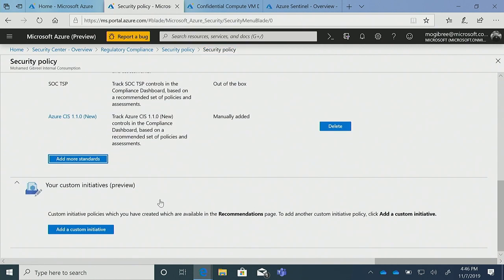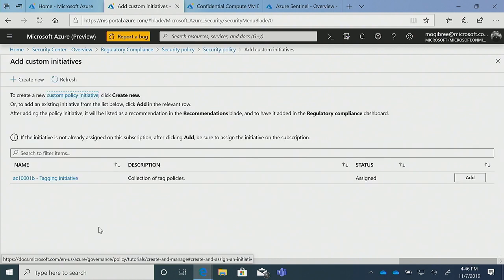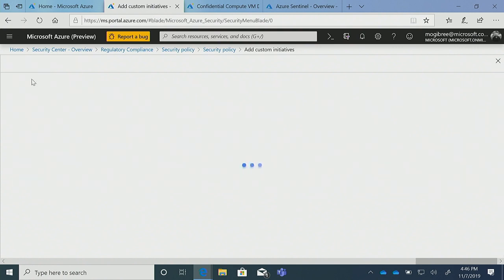The last thing that I want to show you here: not only will you have the default policies that will be applied from Azure Security Center, you could also add and customize your own policies. You could add certain policies that you are looking for. And this is also something announced in Ignite. If I just click here also, it will list for you all of the customized policies that have been created. But also you could go on and create your own policy from here.